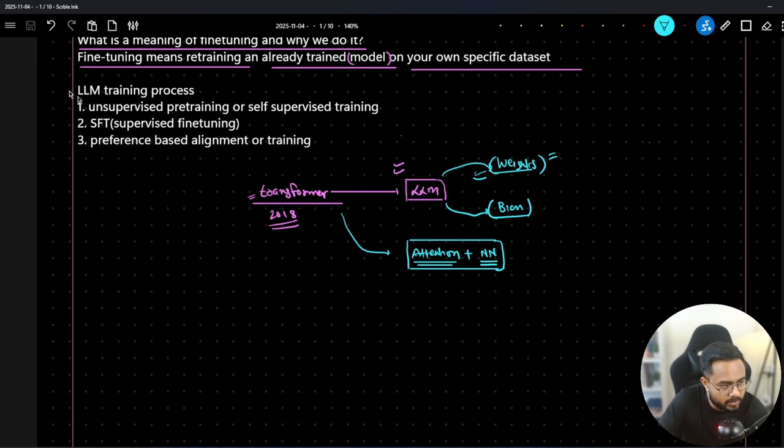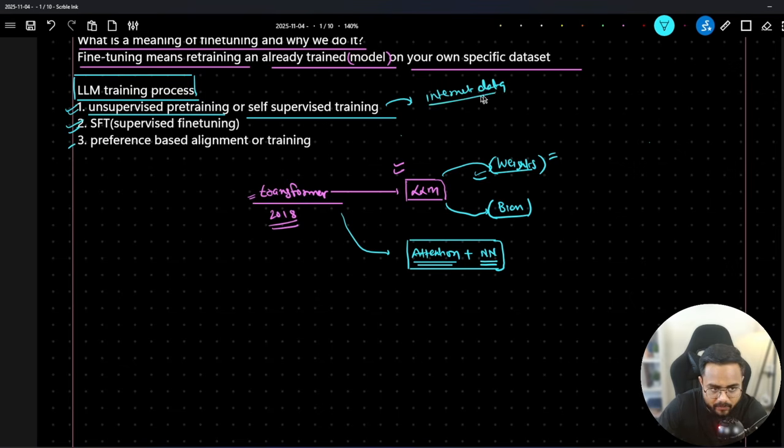Now if we're talking about the LLM training process, three stages play a very important role. The first step is called unsupervised pre-training, or self-supervised training, which we do on the Common Crawl data set. So generally we consider the internet data over here, the entire internet data. The second is called supervised fine tuning.